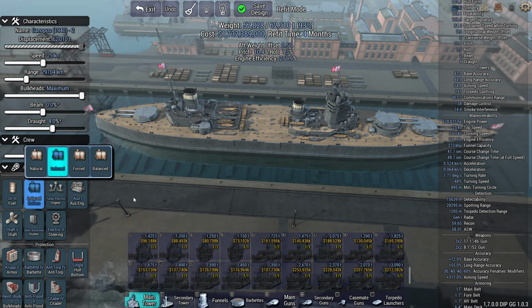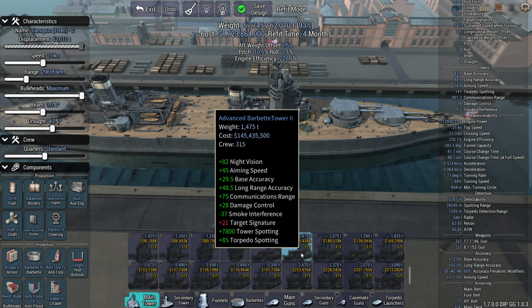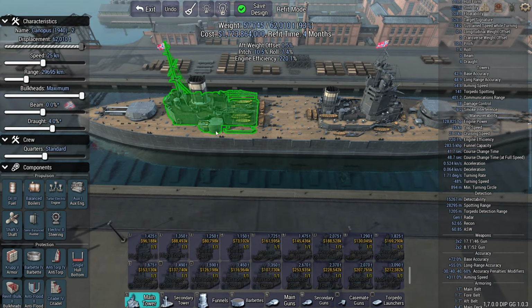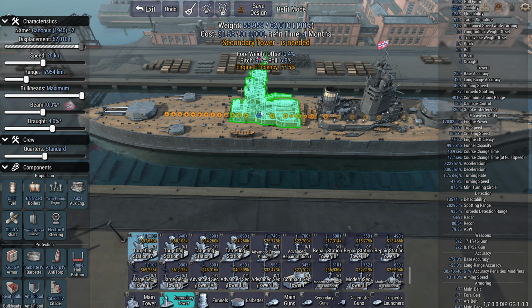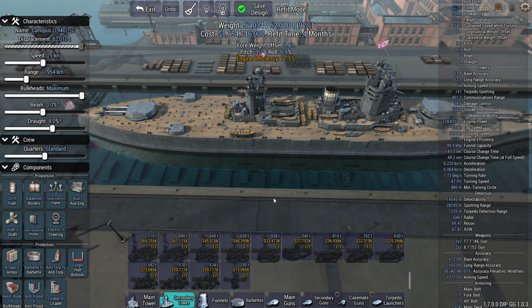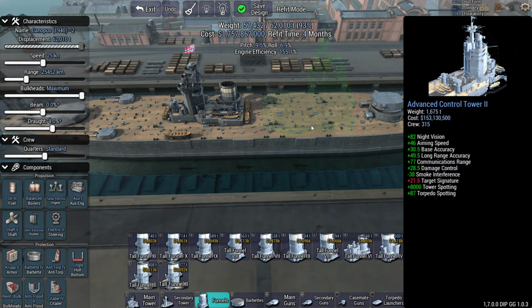We're going turbo electric because that's what I like. And we're going balanced boilers. Advanced control tower 2. It has a funnel placement. I did not know that tower had that. Actually, we're putting these turrets back here just momentarily. Secondary tower. Targeting station. It's that small, huh? I thought it was bigger. Well, looks more correct, I think.